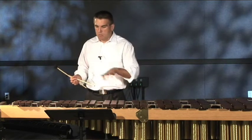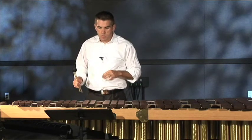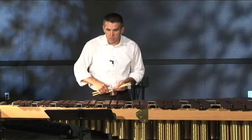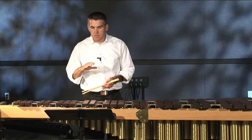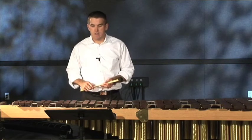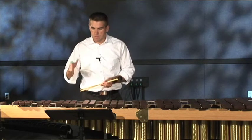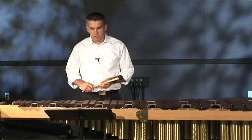And when I play this, I won't play all the repeats. I'll play a couple of the repeats, so it's not too long. And then moving on, we have a lot of dynamic things that are happening. We want to keep that in check for sure. The rolls, Macmillan says to roll everything an 1/8 note or longer, and I think that's perfectly fine. The way I'm going to play it, I'll play some of the notes without rolls, because for me, musically it makes a little more sense, but playing all the 1/8 notes in rolls is just fine too. It may be a little bit more challenging in some spots. It may be a little bit awkward, but you can certainly do that.